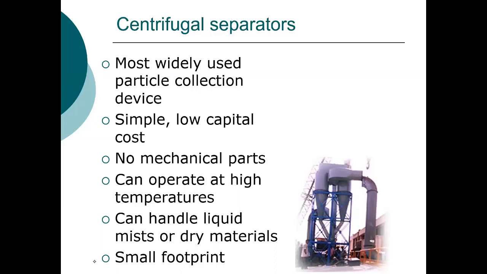So for instance, you saw that in the video by the Chemical Safety Board, where they were using the centrifugal separator to remove the aluminum shavings and particles, which then could be recycled. Can be used in petroleum refinery to recover catalysts, and can even be used in production of freeze-dried coffee to recover the coffee.